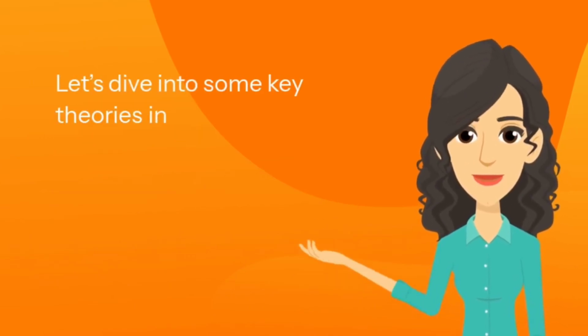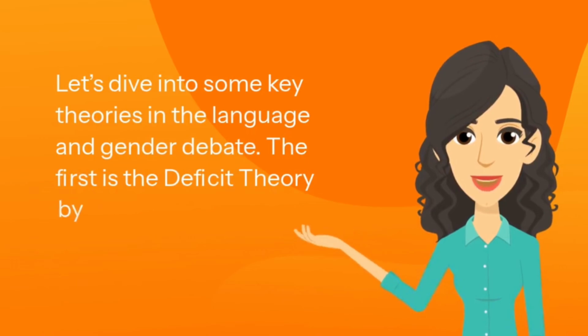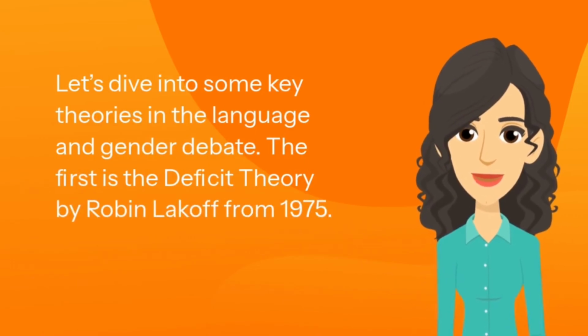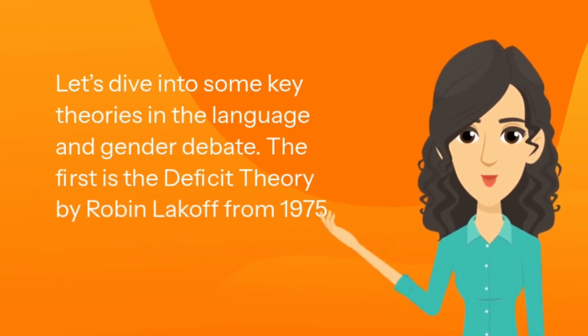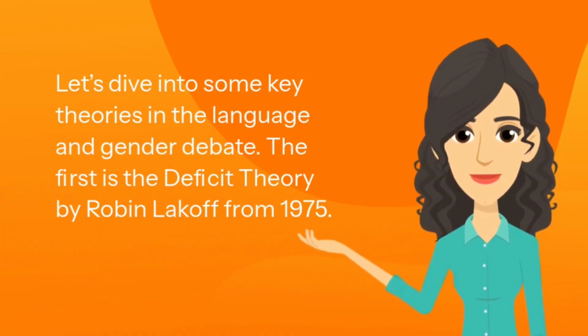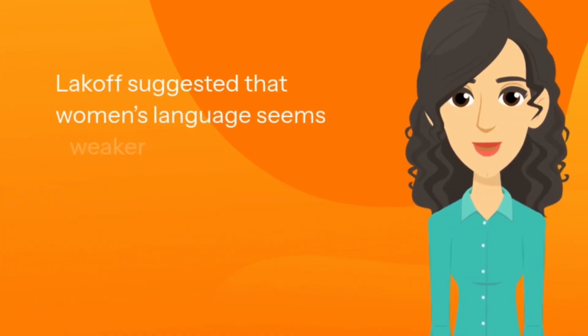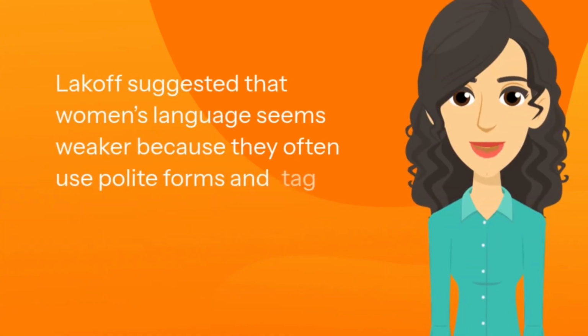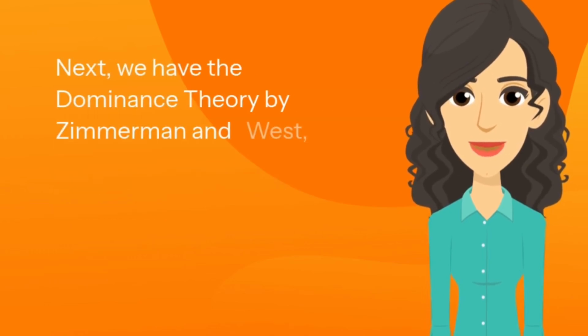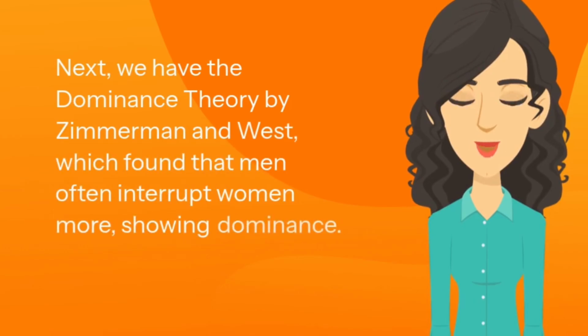Let's dive into some key theories in the language and gender debate. The first is the deficit theory by Robin Lakoff from 1975. Lakoff suggested that women's language seems weaker because they often use polite forms and tag questions. Next, we have the dominance theory by Zimmerman and West, which found that men often interrupt women more, showing dominance.